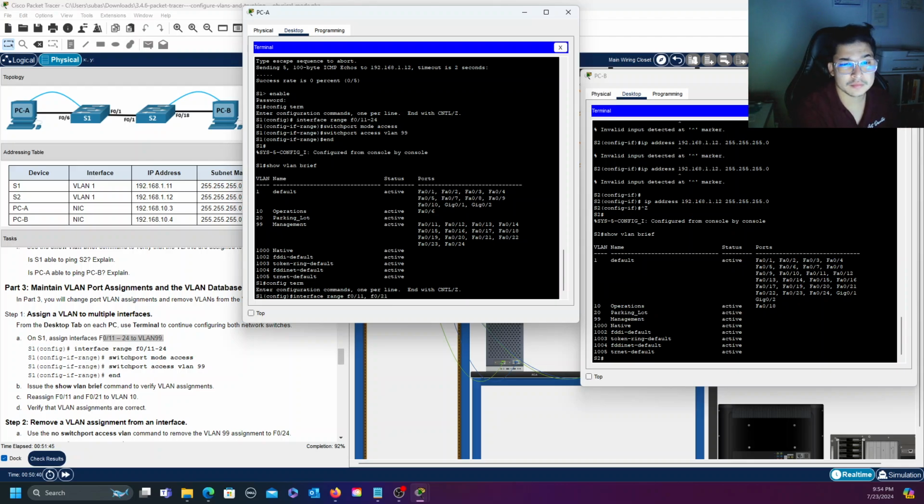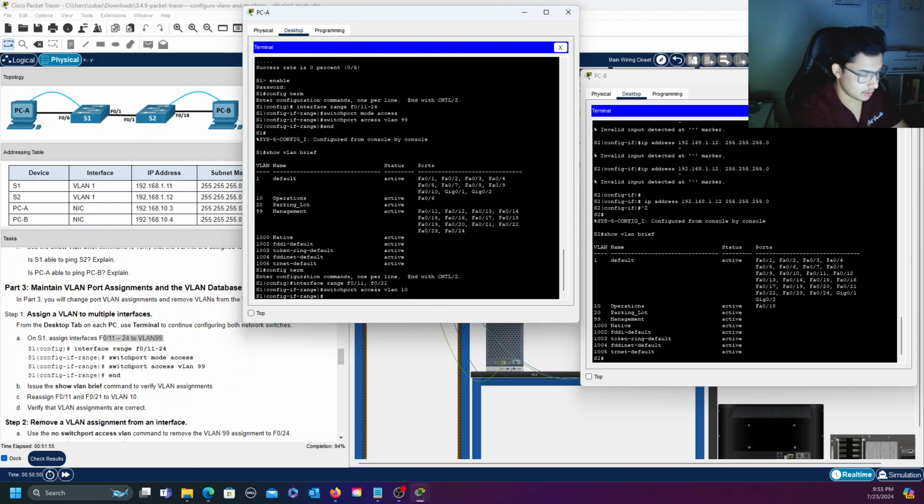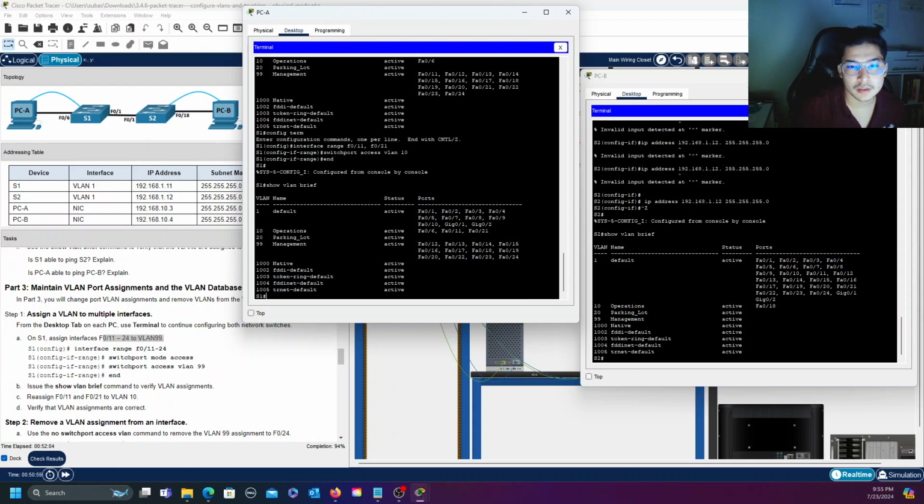Okay, so we're in that, and we're going to switchport access VLAN 10. Okay, and then end it. All right, now if you run show VLAN brief, there you go. Boom, VLAN 10 now has 3 ports, 6, 11, 21. Awesome.